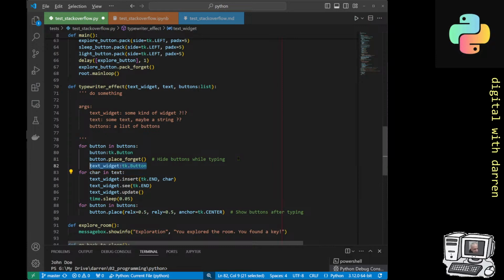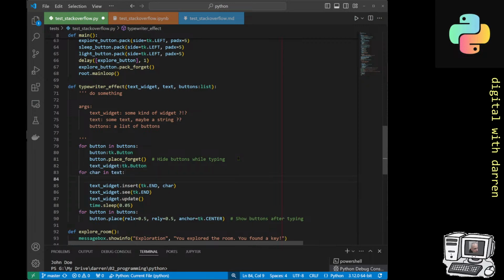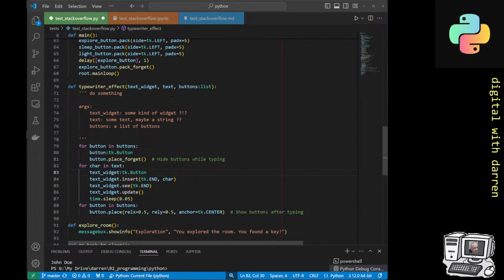If I was to move this out of there, that won't make a difference. Text widget dot, no, because we still don't know, the text widget is still of type any. I wonder if it can go here.